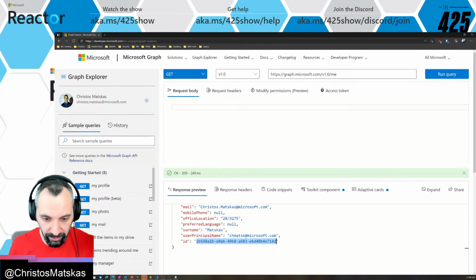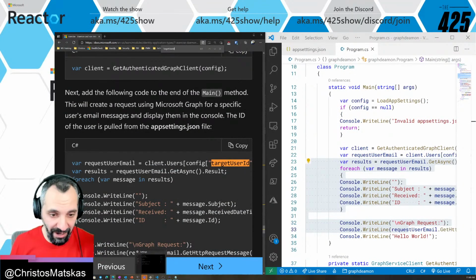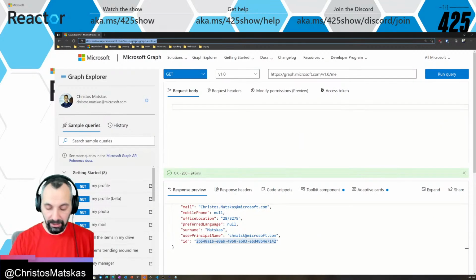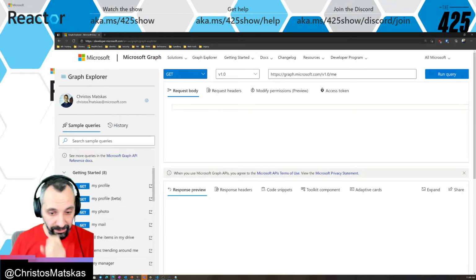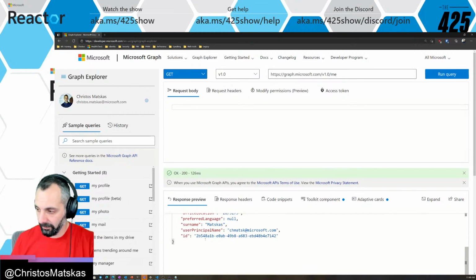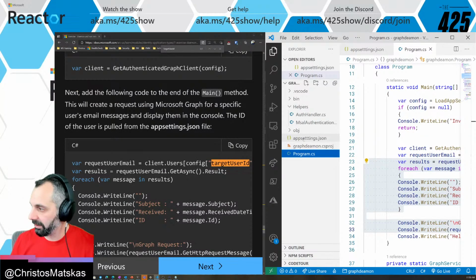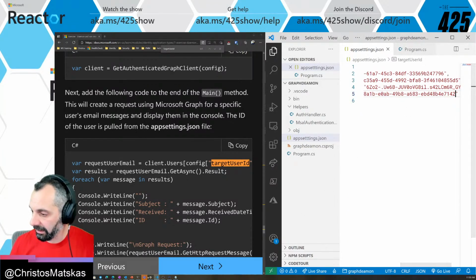Yep, I am on VS Code. You're absolutely right, Bolt, thank you very much. So unfortunately, they don't tell you how to get the target user ID, but remember how we found that information before? It was via the Graph Explorer. So if you can all head out to aka.ms/ge, and make sure you sign in with the tenant that you have configured your app registration against, and then you call the me endpoint. Your ID will be down here. So let's copy that. Let's add it to the appsettings.json because that's where it's expected to be. And I think that's all we need.